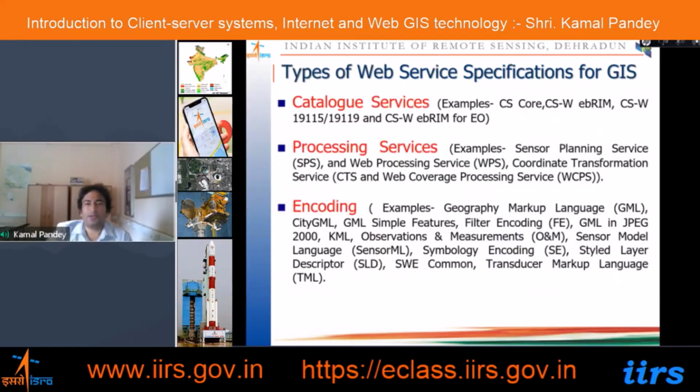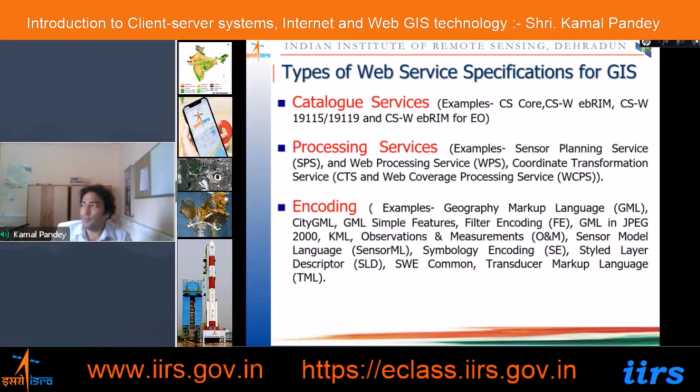Okay, what are some of the very typical geospatial web services you should be aware of? We will talk more about it. Catalog services, about the data about the data set. Processing services, very popular, we have web processing services, sensor planning services, coordinate transformation services from one coordinate system to another coordinate system. I want to cover it. Then web coverage processing system. I have one satellite image. I want to do some kind of processing on top of it. So these processing services are separate for them. So they have standardized their processing algorithms also.